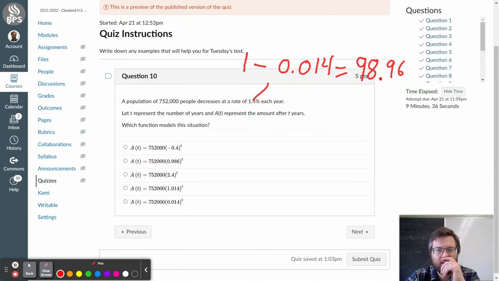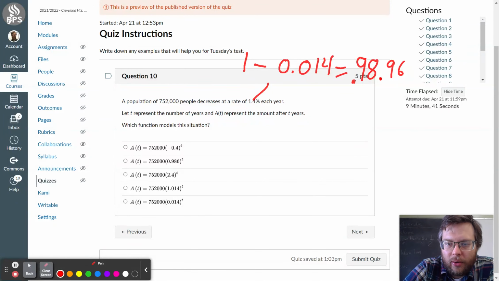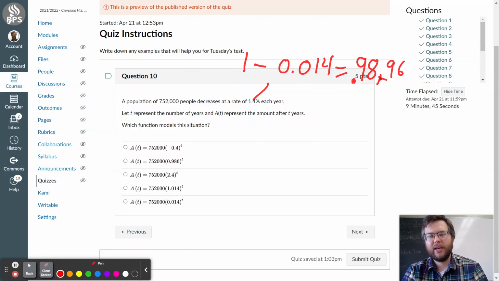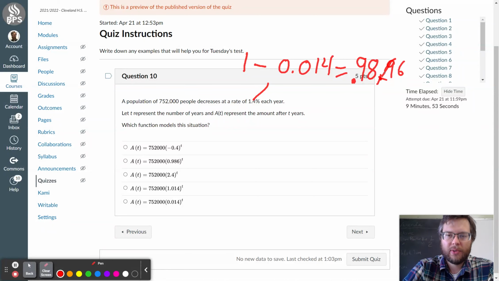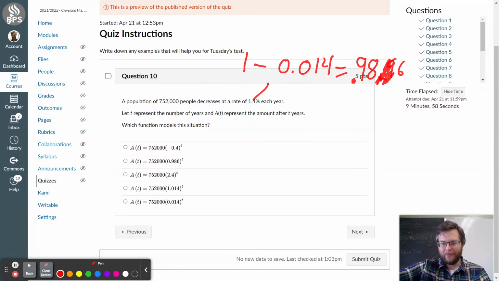Did I do that right? No, I did not do that right. I had a little bug fly into the room. So 0.9896. Let me just double check that. I'm second guessing my decimal skills here. 0.986. Apologize. Literally was doing the video and a wasp flew in right in front of me and made me trip out for a second. So that's our m value, 0.986.